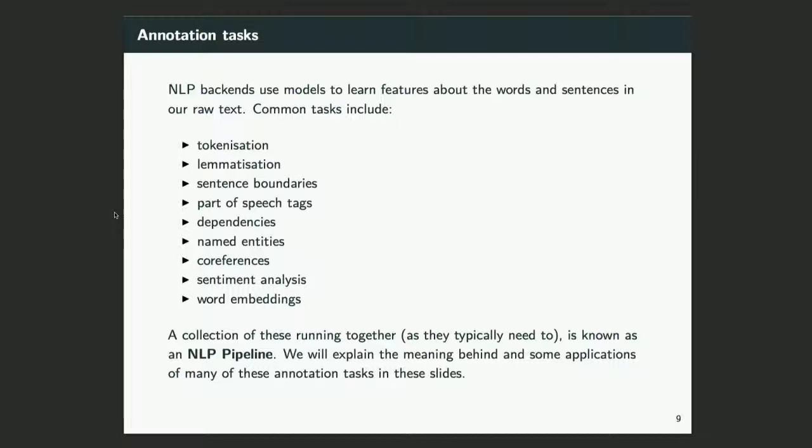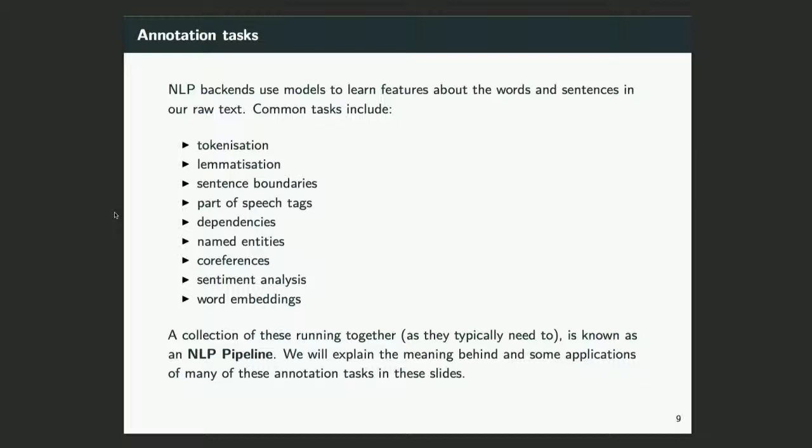But the tokenization here is actually much smarter. It's not just using essentially a pattern. It's going to figure out Mr. period is an abbreviation and not the end of a sentence. It's going to figure out Dr. period is an abbreviation and not the end of a sentence. Lemmatization, detecting sentence boundaries. Again, we could approximate that before, but this is going to do a much better job of it. It's part of speech tags, dependencies, entities, co-references, sentiment, word embeddings.